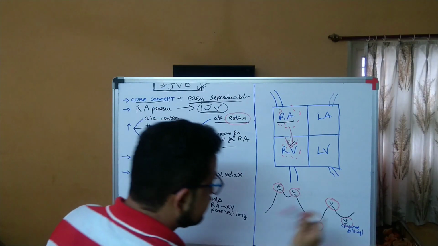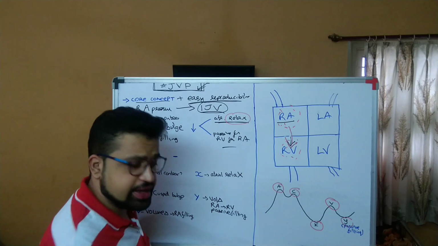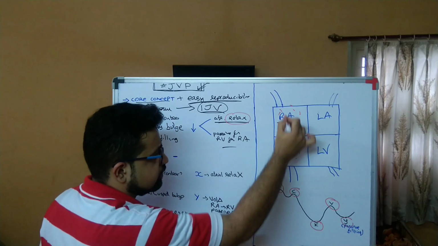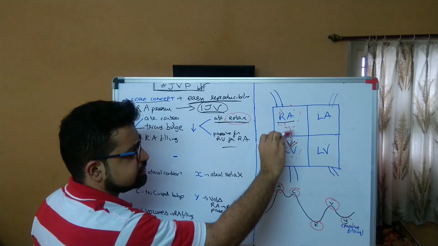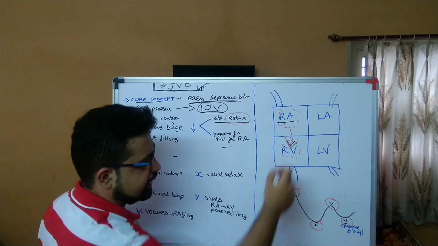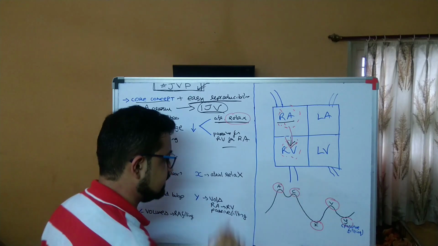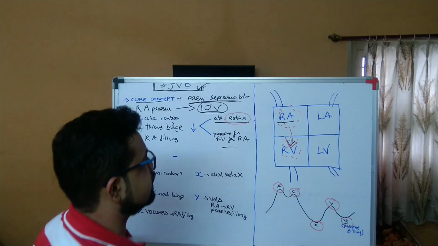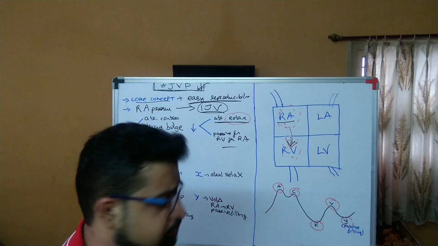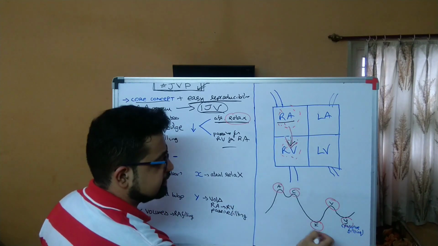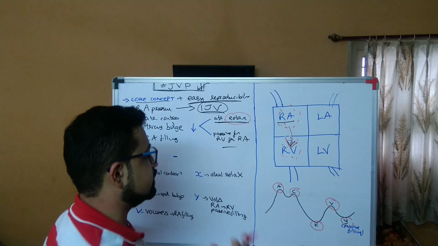Okay, so let us quickly revise the JVP waveform. What is A? It begins with atrial contraction, and blood enters the ventricles. What is C? Tricuspid bulge, right? Blood enters the right ventricle, there is tricuspid bulge, and you get the C wave. What is X descent? After the blood has entered the right ventricle and after the tricuspid bulge, the atrium relaxes. So X descent indicates atrial relaxation. Okay, am I making sense?